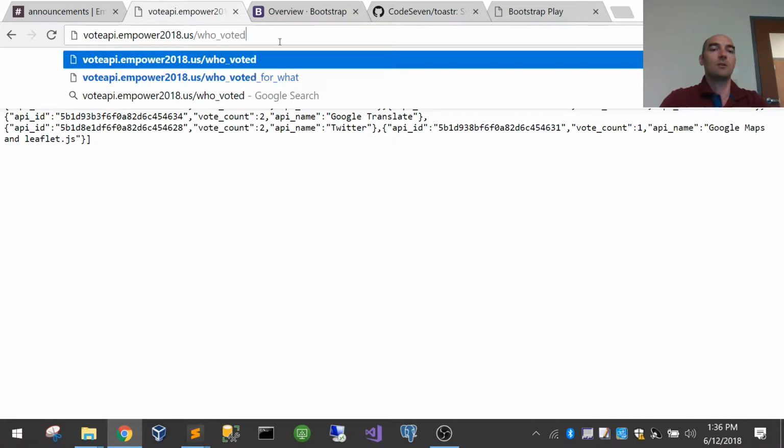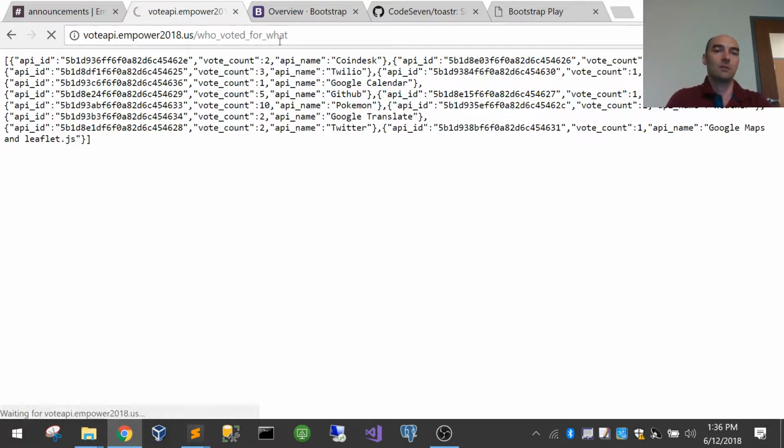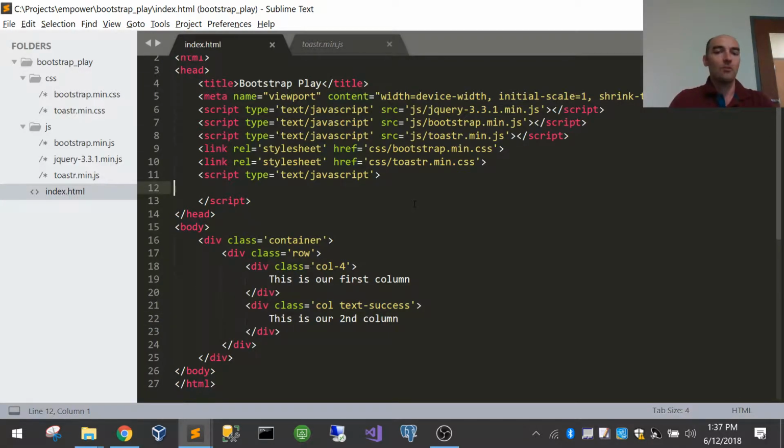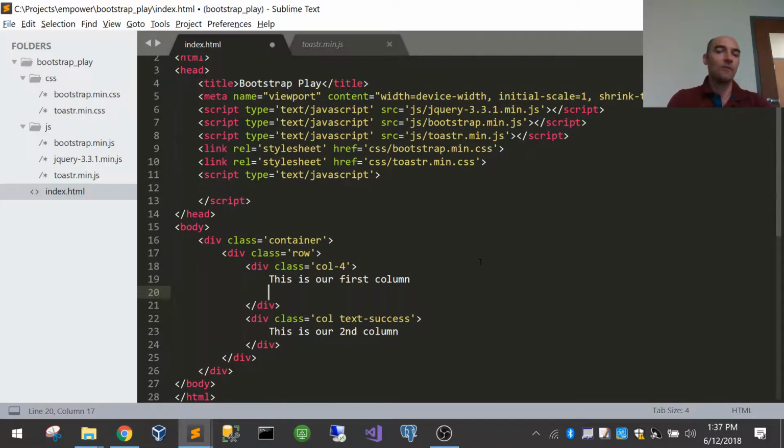Who voted for what? Okay. So we have a new little API call, and it has some more data. So I want to read this, and it's a simple, what type of HTTP verb is that? It's a get. It has to be a get because it's on the URL line. So I'm going to take that, and who can walk me through? Remember, we have jQuery in here. Who can walk me through that when I click a nice pretty button in our first column, we're going to load the data into our second column.